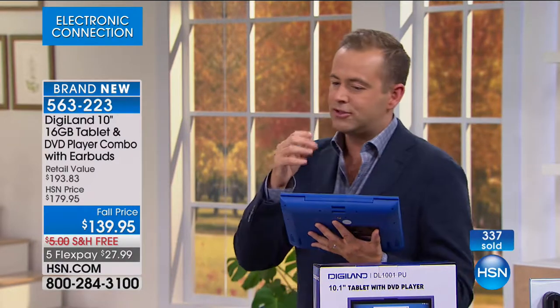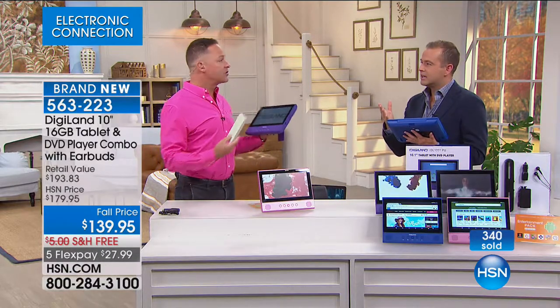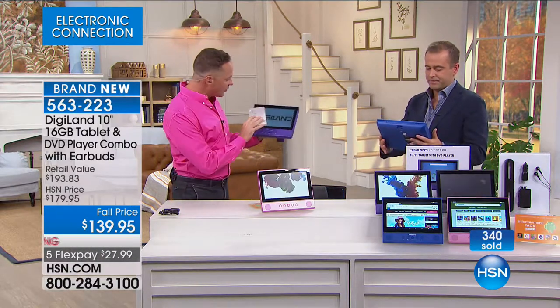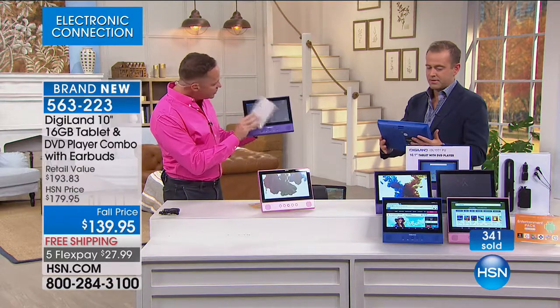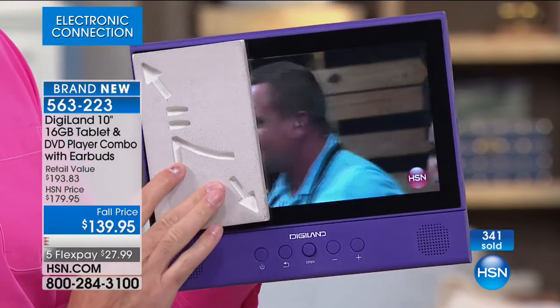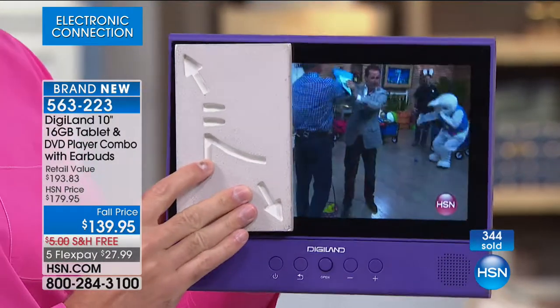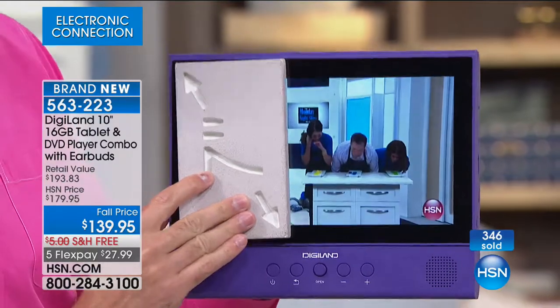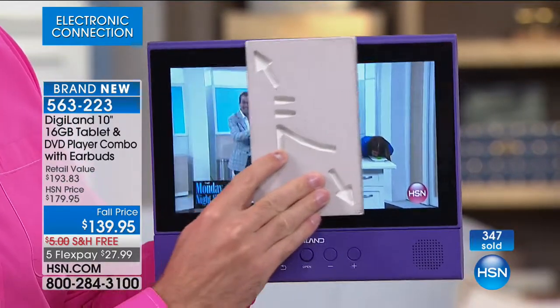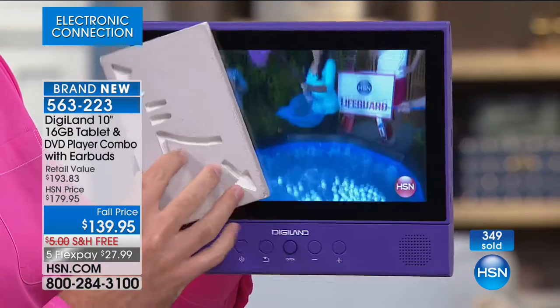Aaron, I keep going back to the screen size, because for me, it's a wow. I'm glad you mentioned that. Yeah, well, it's the largest screen that we've ever done. So it is a wow. I mean, it's a 10-inch screen. So let me just show you. Compared to a 7-inch screen, look, you could spend this price all day long for a 7-inch screen that was maybe a dual core, maybe a single core, certainly didn't have an optical drive. Right. Gang, this is like one, two, it's about 3 7-inch screens across.